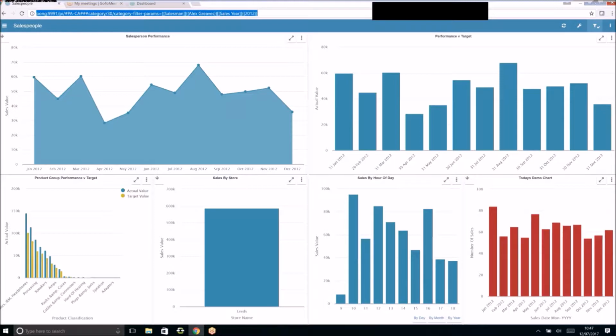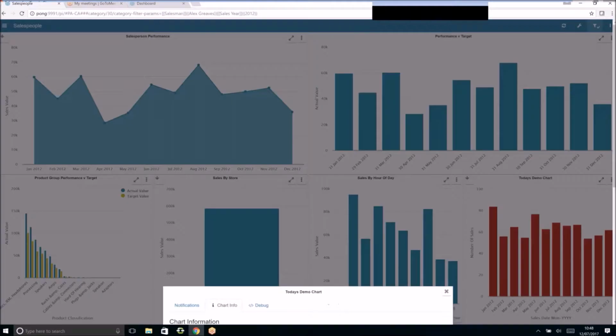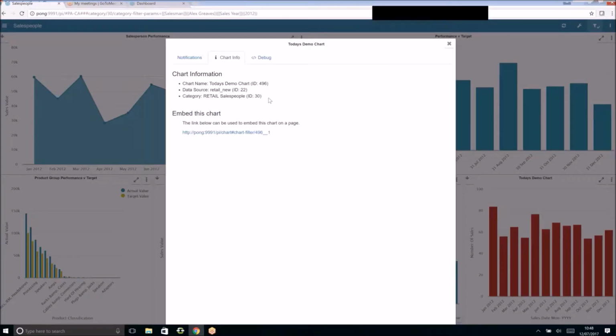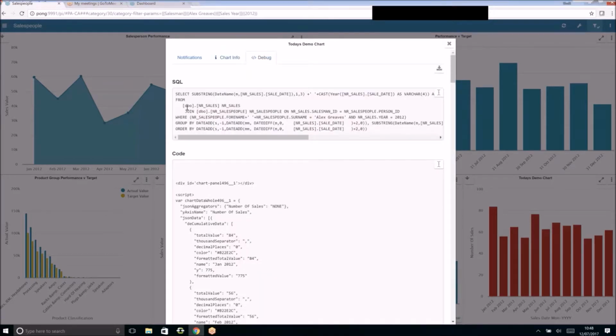The next thing I'm going to do is show you the information that's held behind that on the information icon with regards to the chart itself. So here we can see all of the chart drill paths and the individual tables of information that that's selected from. We also have, for the more technical ones of us, the SQL and the XML that's executed on the database. Obviously all this can be switched off for the user to not be able to see, but it's very helpful if we're trying to support or enable our users and creators of charts to understand what is happening at the back end. So let's go into the back end.